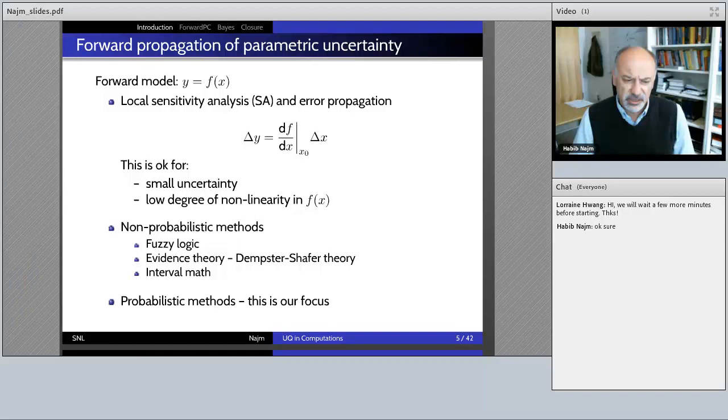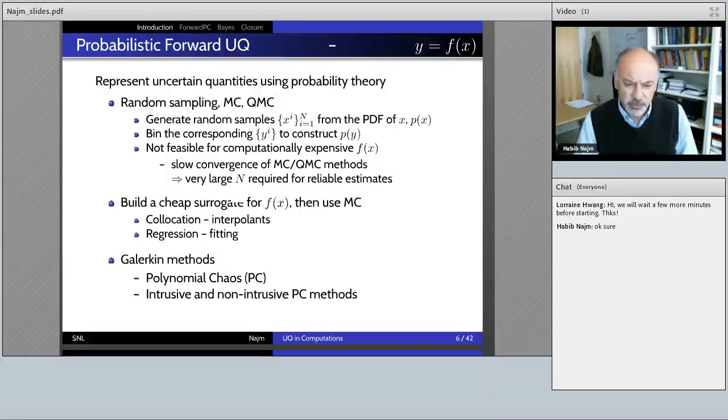And there is a class of non-probabilistic methods that can come in here. Certainly, these go under different names, such as fuzzy logic. There's use of evidence theory and interval math. I won't go into them. I will only address a large class of methods which fall under probability. The reason, frankly, is that probabilistic methods have found much more direct application in large models. They have straightforward use. Of course, it's not trivial to use them, but there's no question about the setup of the problem in this context. So we'll deal with the probabilistic context.